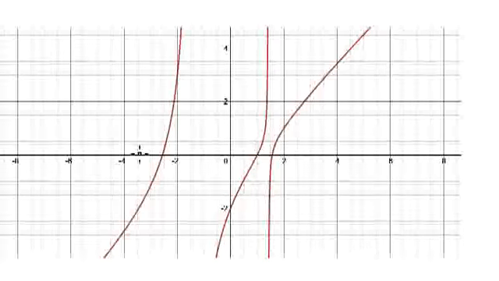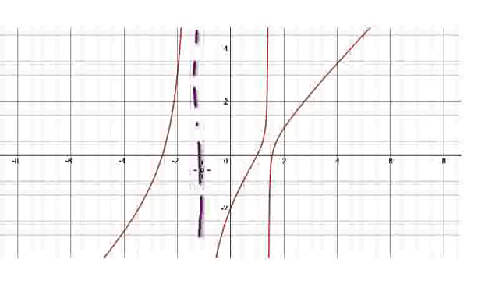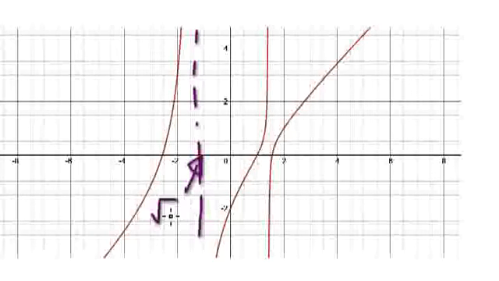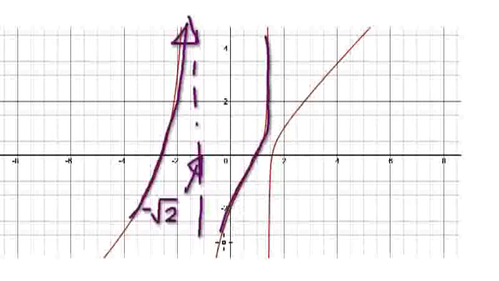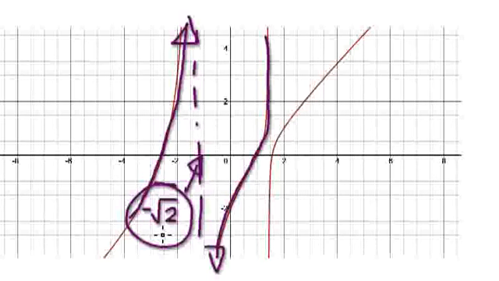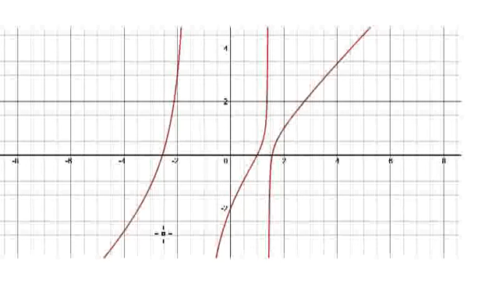Okay, and also you should have another asymptote somewhere along here, and then if you try and evaluate the limit as x approaches -√2 here, then you should have another does not exist, because from the left hand side you are heading towards positive infinity, and from the right hand side here you're heading towards negative infinity. So if you try and evaluate the limit at -√2, it should not exist.